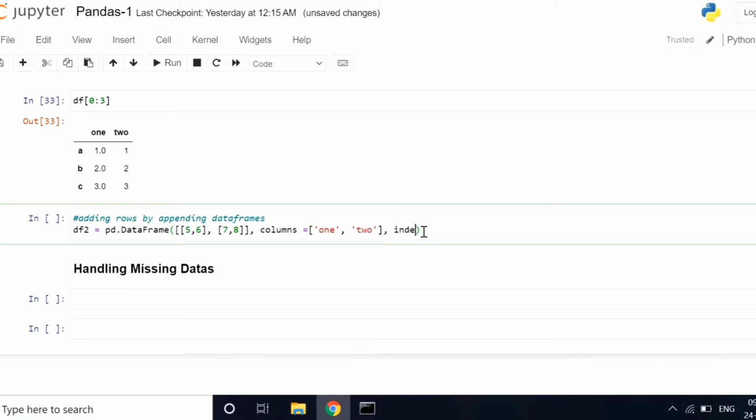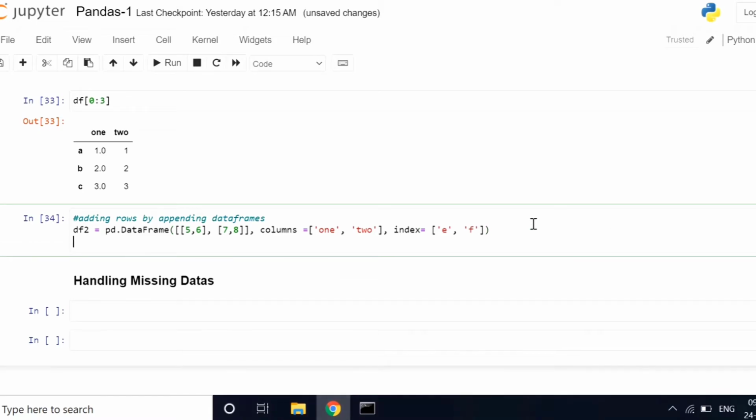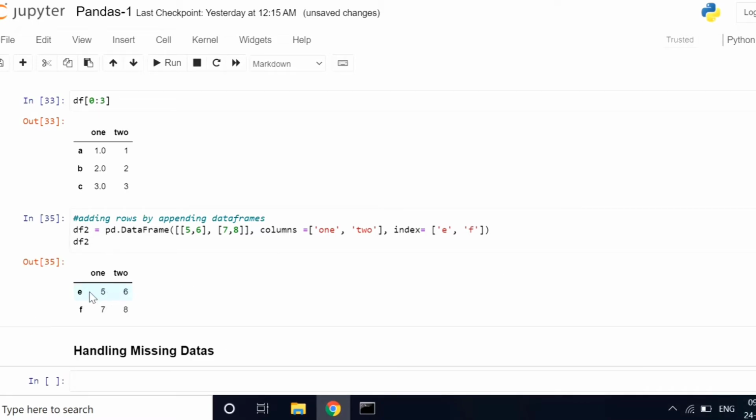Now the index we can give as a list, E and F. And that is it, I guess. If you want to see how it looks, I'll show you. df2, this is how it looks, having index E and F.